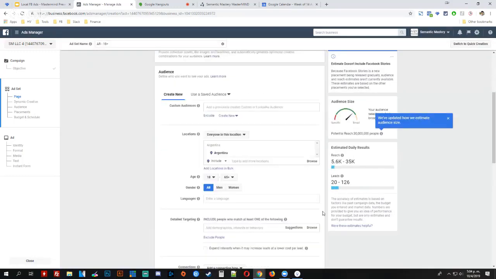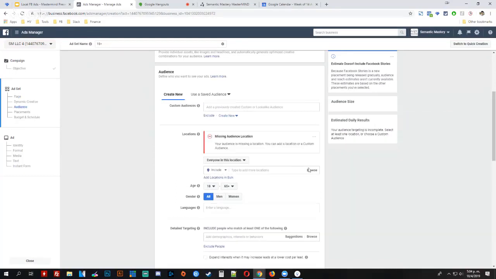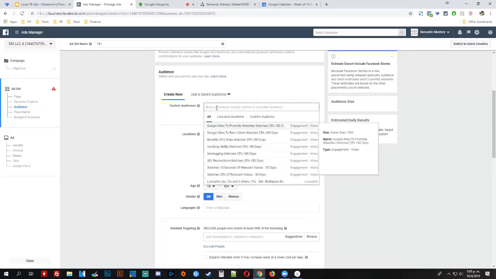And then here's where the magic happens. I was telling you guys that you can shorten the learning curve a lot if you upload a list of leads, and you can do it here. You can create a new custom audience from here, and upload the list right here, and that will allow you to create a custom audience or a lookalike audience. So let's see if we have any lookalike audience shared with this account.